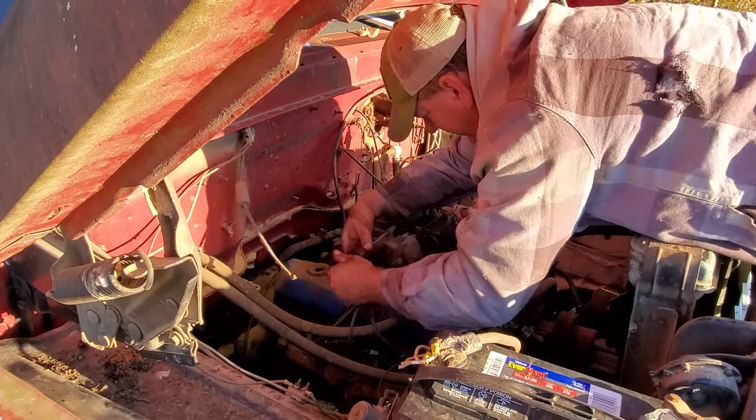Well, I got the carburetor on. I ran it about 30 seconds just to get the float bowl filled up. It's not hot. I'm touching the exhaust right now. It's not hot, not warm. Y'all watch this. This is without a choke.